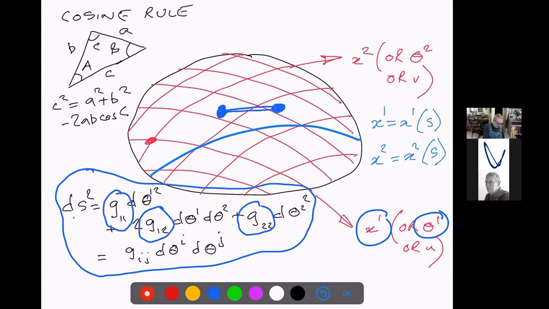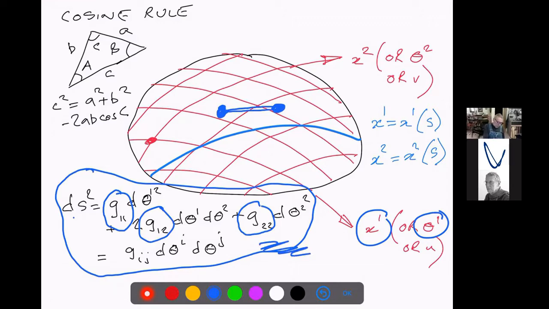This formula, even though it doesn't look like it, is actually very much the same as the cosine rule that you're used to using instead of Pythagoras. So you know, with a right angle triangle, you use Pythagoras' theorem. With a triangle that's not right angle, you use the cosine rule. And this equation here is effectively the cosine rule.